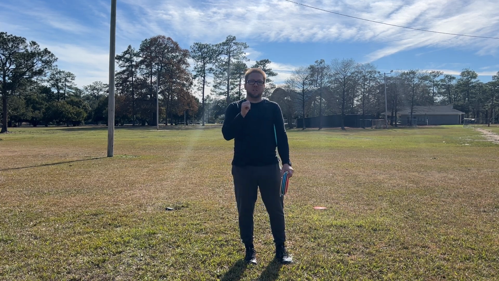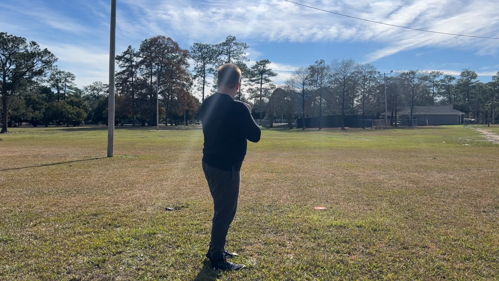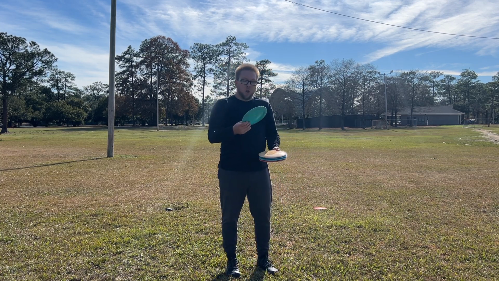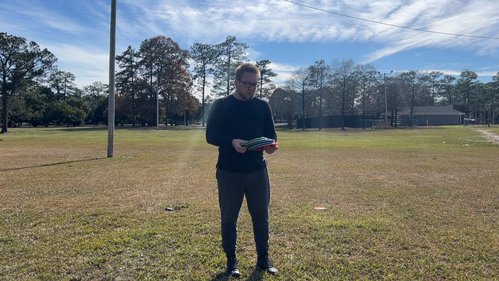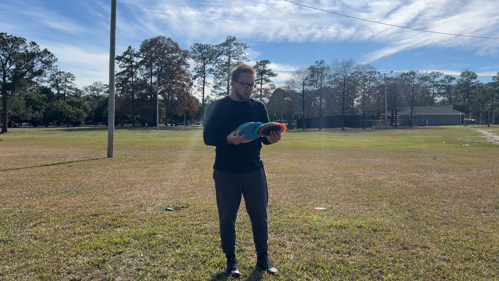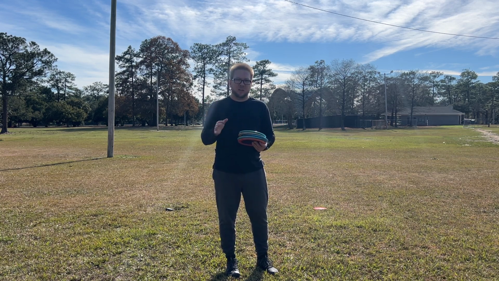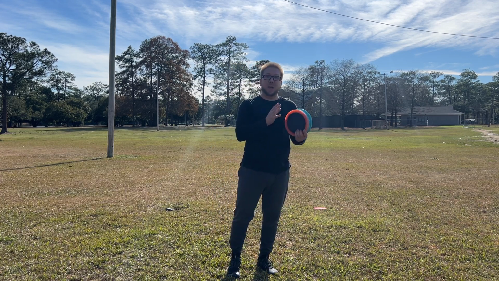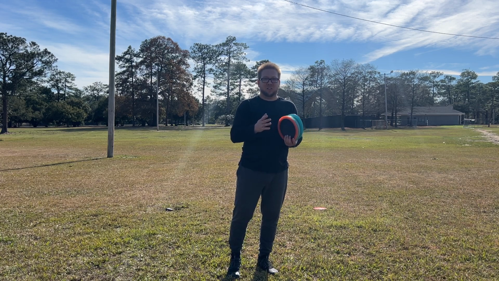So now we're going to be throwing in a slight tailwind. We're about 315 feet away from my cart down there. We're going to throw the Rive first, and throw the Strive right next to it to see that comparison. And then I'll throw the Trespasses and one of my Raiders just so you can see some of the similarities and differences, as I feel like this Strive, being a more understable complement to the Rive, is kind of similar to a Trespass or a Raider type disc.